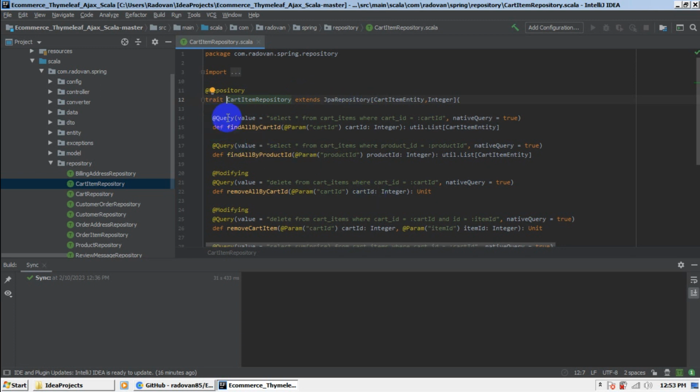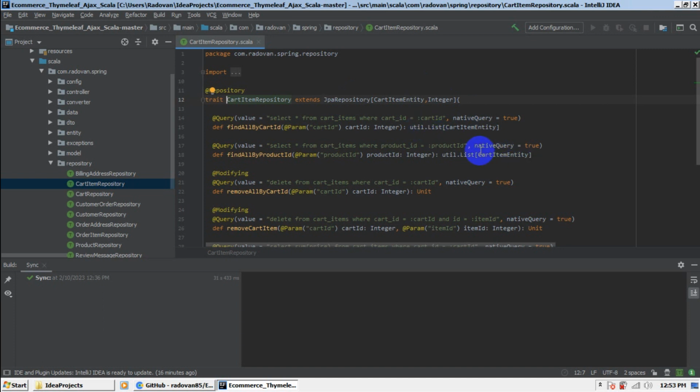And the Query annotations from Spring Data JPA, we are using the same. Just we are defining a function with def, for example, findAllCartId. We are typing Scala syntax, but Query annotations and Repository annotations we are using the same like we did in Java, and also we are using ArrayList.